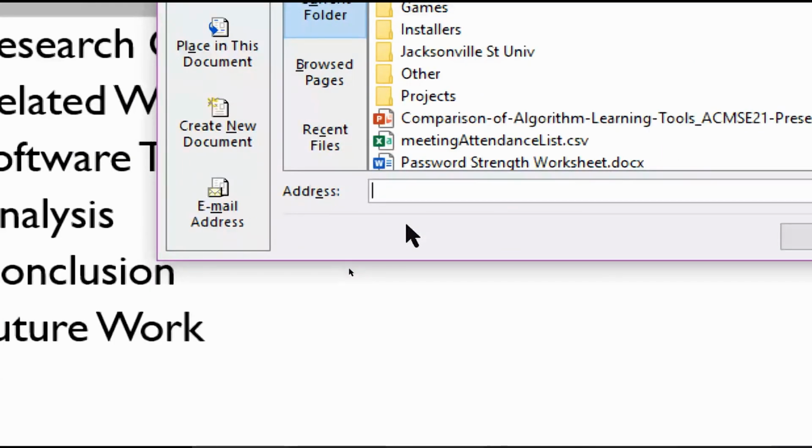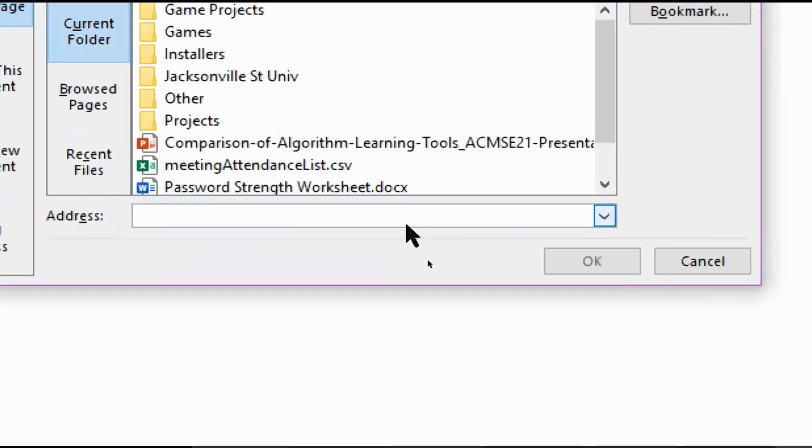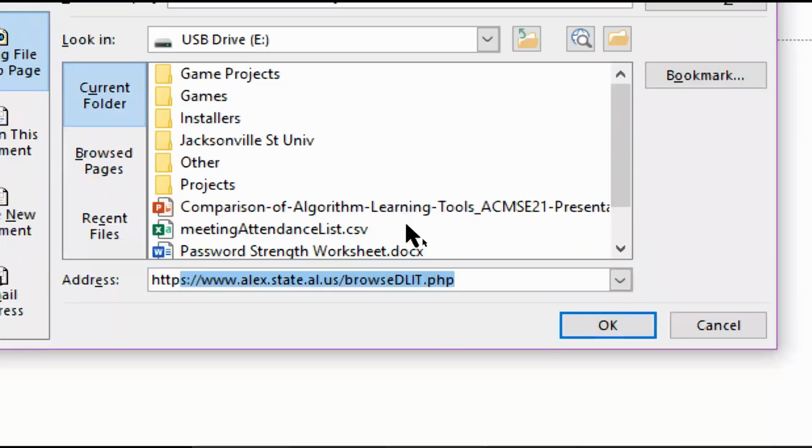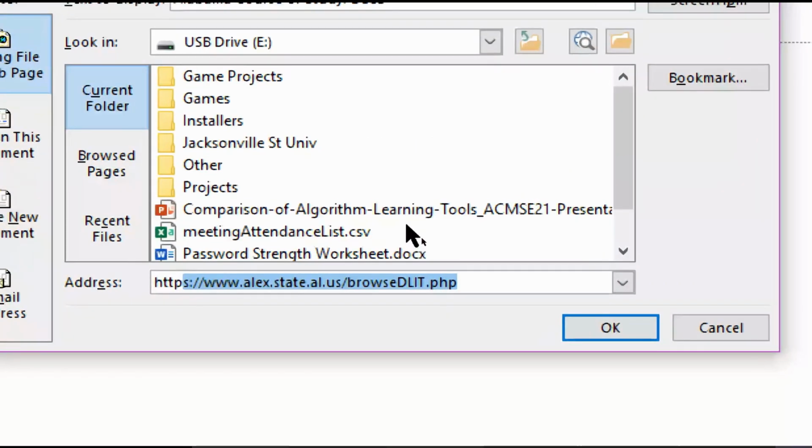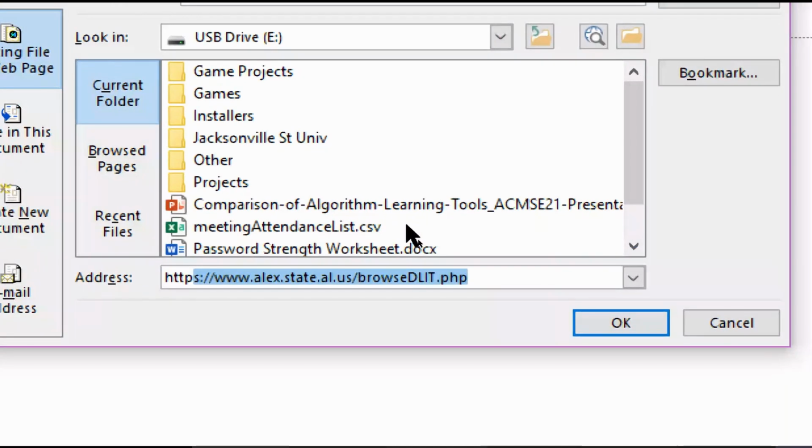And I don't have an address to paste. Let's just say, I'll type one out by hand. Oh, perfect. I think that's what I want. No.